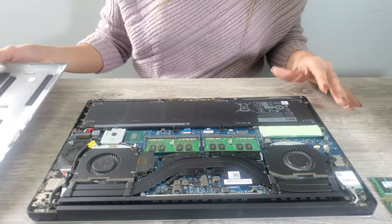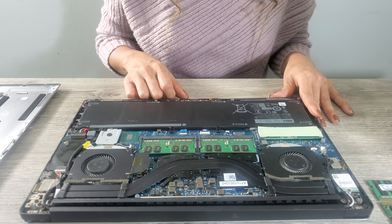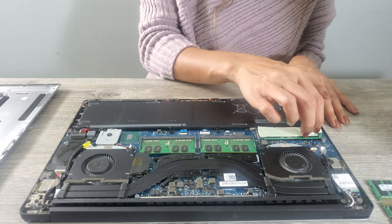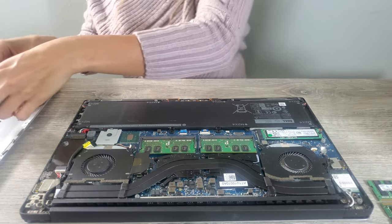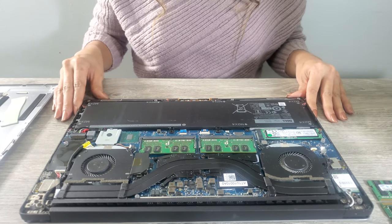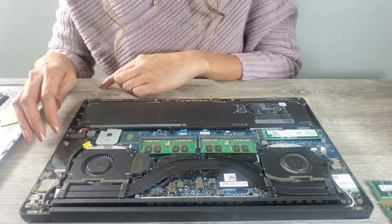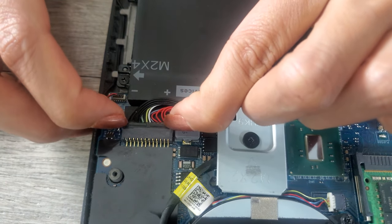I put aside the cover. So guys, this computer comes with two RAMs. Each RAM has 8 GB, so a total of 16 GB. And this is a cooling pad to keep the SSD cool. It comes with 256 GB, that's why we're gonna replace it. So guys, I'm going to remove the cable of the battery to be cautious, so we don't damage the computer. It's just easy, guys, just pull up towards you.